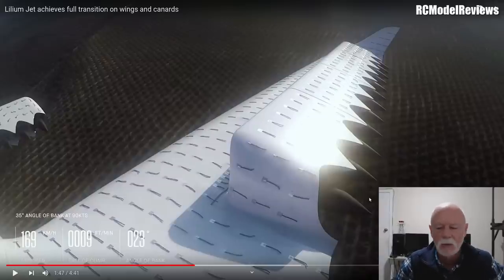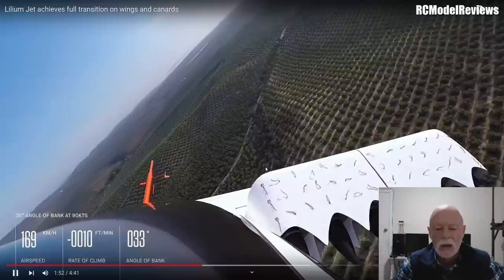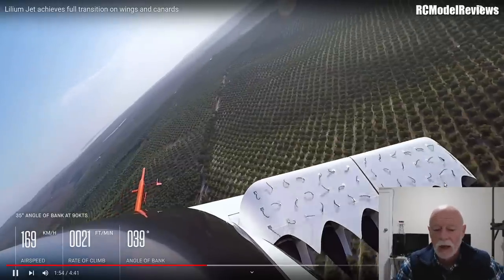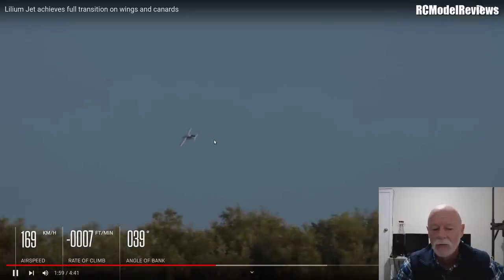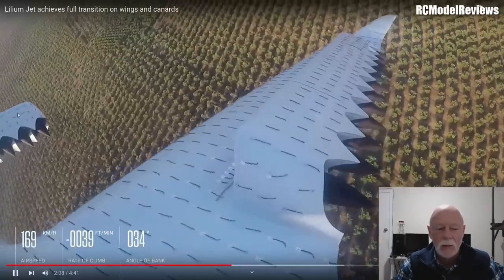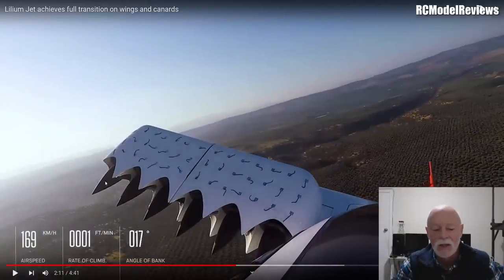That's so many things to go wrong. What about the noise? EDFs are not the quietest things - even the newer high blade count ones are quieter, but moving that much air becomes very noisy. Would this thing even glide? You can see the whole surface including the fans moves to provide control. At 169 kilometers an hour the airflow over that front canard is totally stalled, meaning it's basically using motor thrust to control pitch. Once the wing stalls it provides mainly drag, not lift. Even in turns it's still stalled - so most EDF energy is being used to provide lift rather than forward flight.